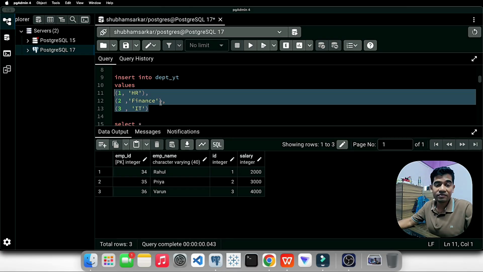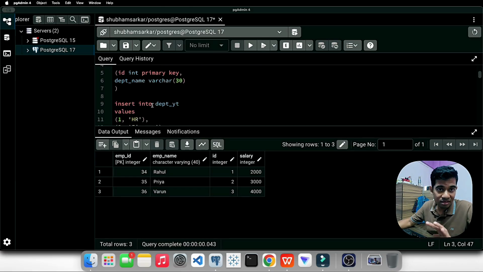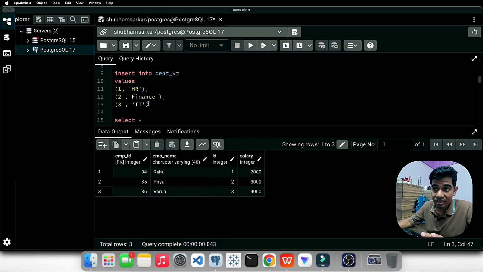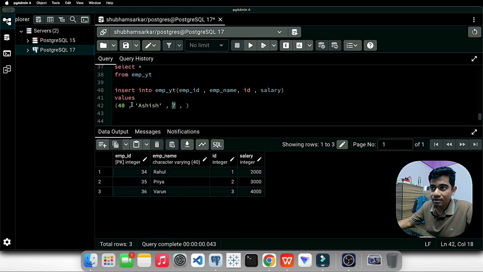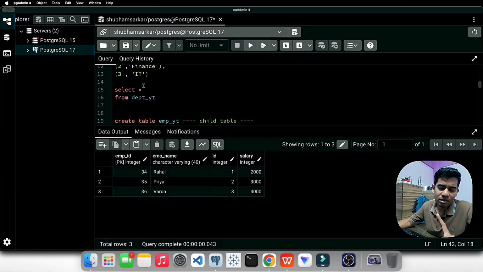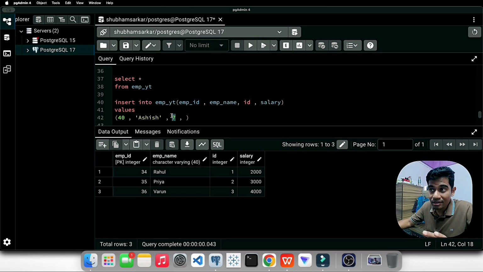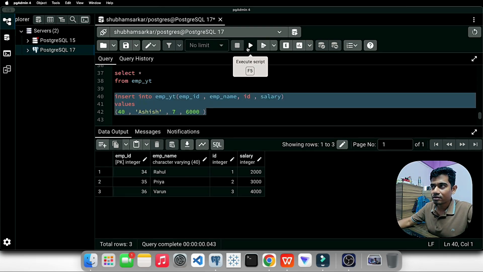What I told in the previous part of this video is that until and unless the details are there in the department table, the parent table, you cannot insert it from your own side. You have to insert this 7, then quality specialist, here in the parent table, then only it will allow you to insert this 7 ID in the child table, and then only it will work. Suppose let's give 6000 and I will show you what will happen.